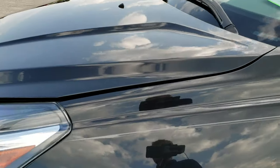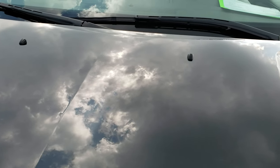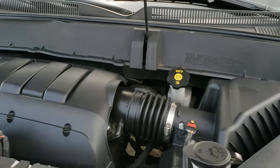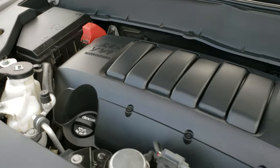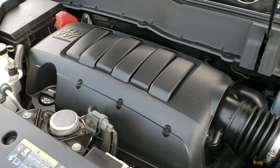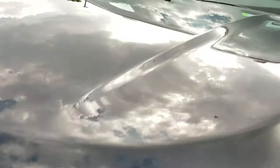I would personally like to thank you for checking out the video today. Hopefully from this HD video you will have been able to tell just how clean this vehicle is all the way around, inside and out, so you can make a smart buying decision from the comfort of your own home. Under the hood we have the 3.6 liter V6 motor. Engine bay is very clean, runs very smooth. This Chevy has been fully safety inspected by our service shop, has a fresh oil and filter change, and all the fluids have been checked and topped off.